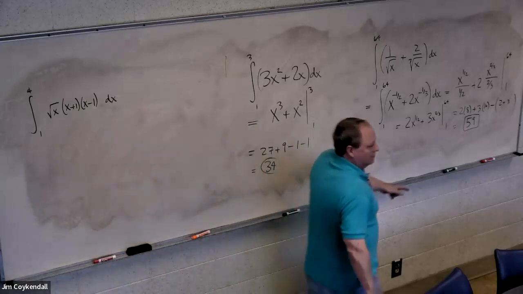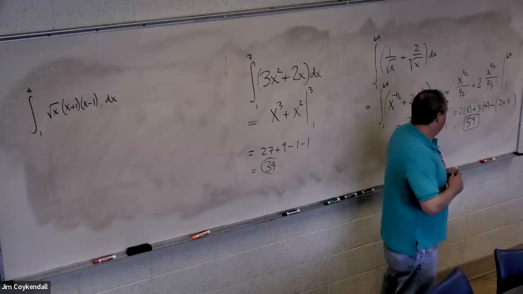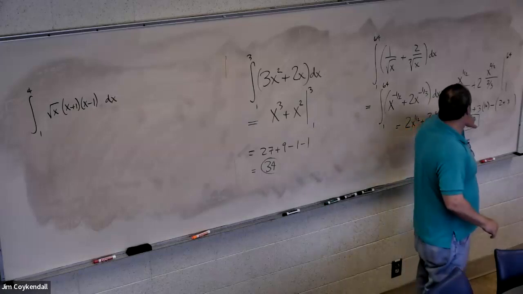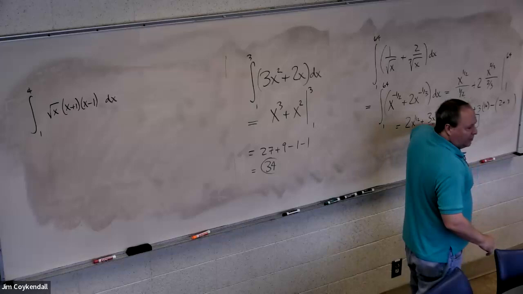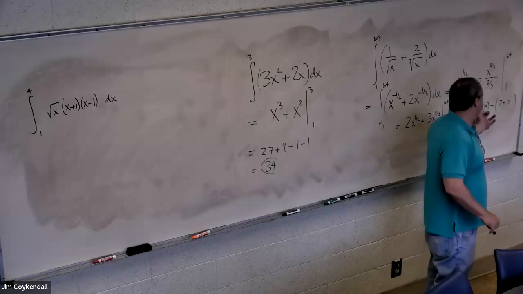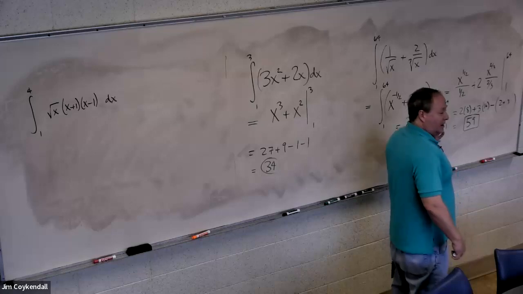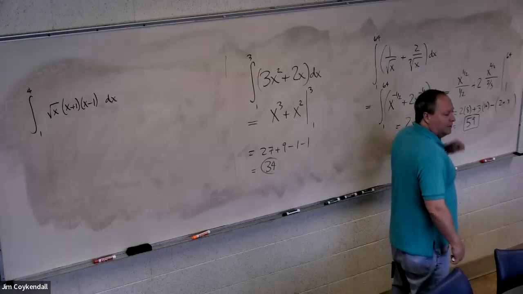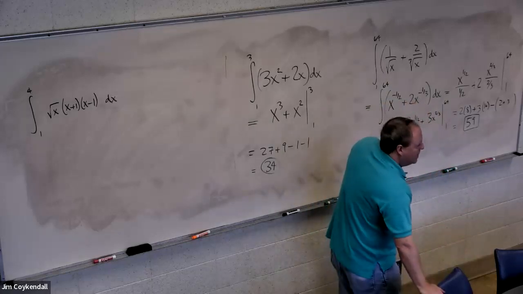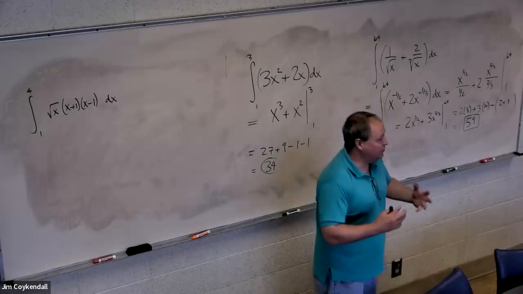Oh, by the way, yes, I put in 64 first. The square root of 64 is 8. And then 3 times 64 to the 2/3 power. That's the cube root of 64 squared, so 4 squared. Now I've got to plug in 1 and subtract off. I put in 1 here and 2. This is just a straight up fundamental theorem. Nobody's actually taking a derivative. You just need that number.